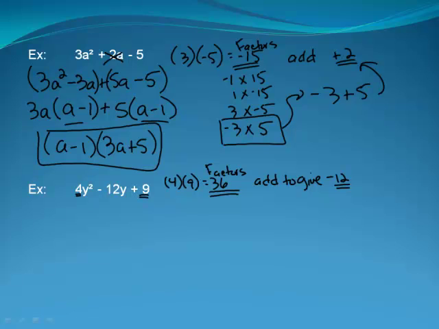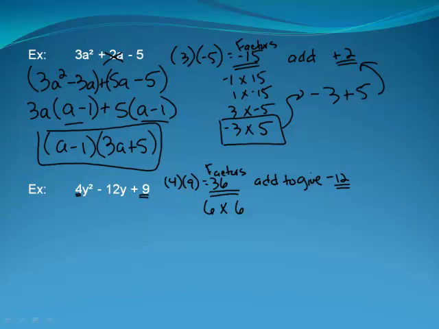We've got 2 and 18, but 2 and 18, there's no way to combine those either to give us a 12 of any sort. So we might think about, say, 9 and 4. Well, 9 and 4, again, you can't combine a 9 and a 4 to get a 12. Eventually, though, we'll probably get to 6 times 6. Okay, now there are ways to combine a couple of 6s to get a 12.